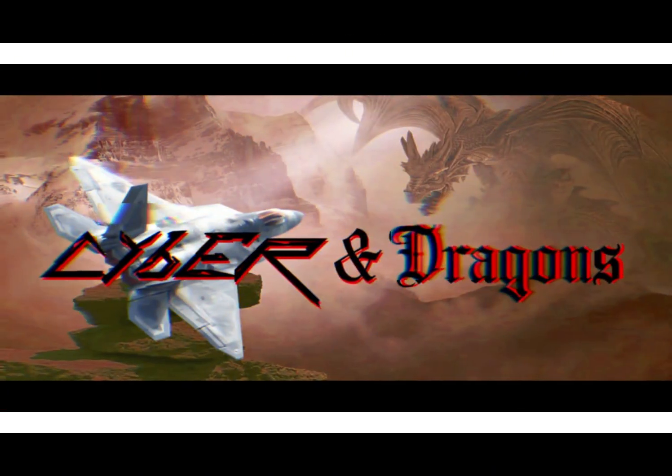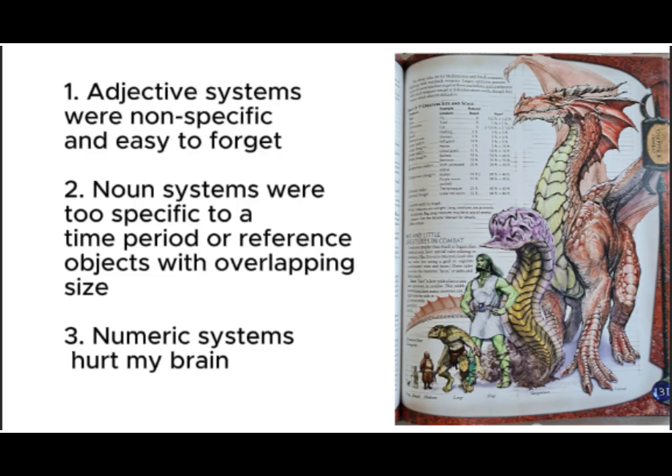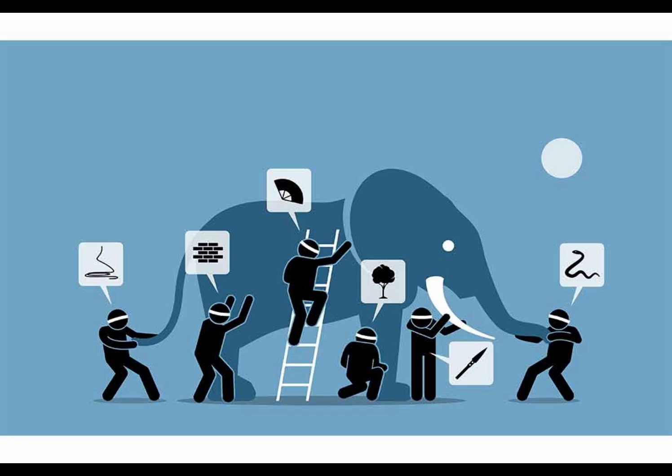But let's get into what was my issue with size categories in other games in the first place. Being able to picture the proportions of a creature, structure, or item is important to the immersion of role-playing games. If it's not done well enough, it can interrupt your narrative or cause miscommunication in how a player pictures and interacts with an object or creature. You may have to backtrack when somebody's like, "Oh, I thought it was this size," or "Oh, I didn't know it was that big," or "Oh, I thought I could just pick it up." So knowing the size of the object from the jump is pretty useful.